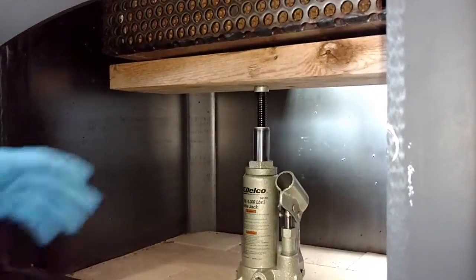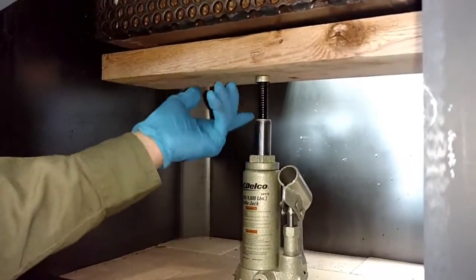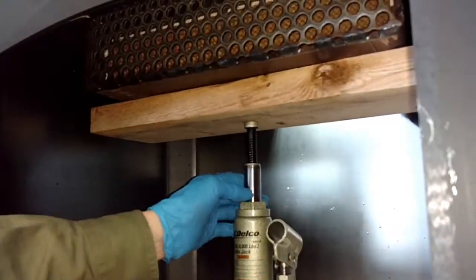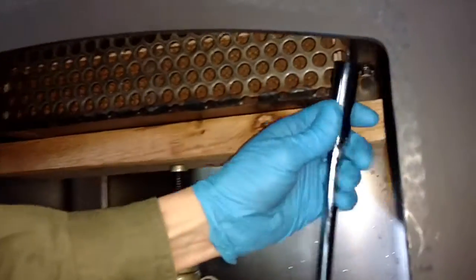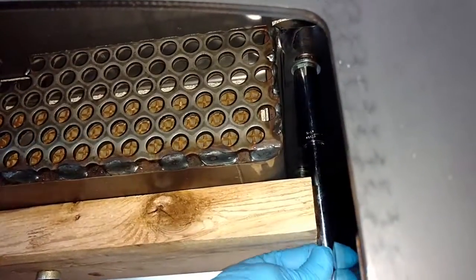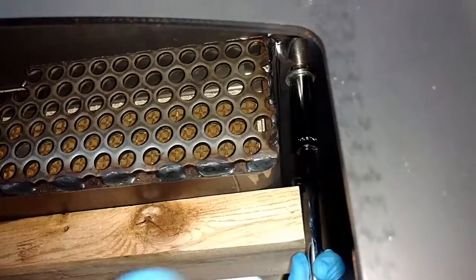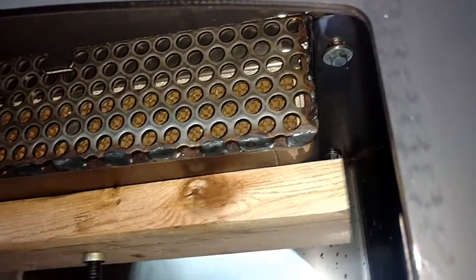Okay, so you center the bottle jack on the baffle with your board there, and that's just going to support the weight while you pull out the bolts. So you can see those guys there, there's 4 of them. Just go ahead and crack those loose. I'm going to go through and just do all 4 of them loose like that.